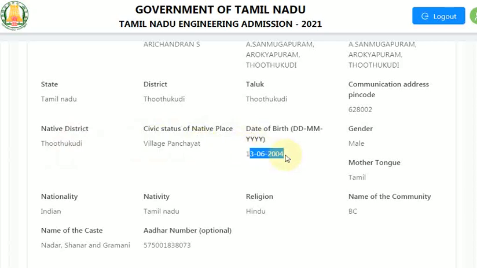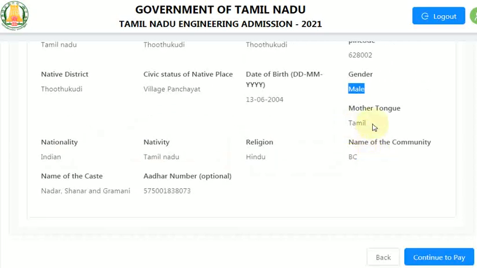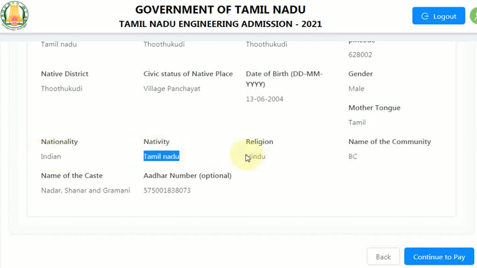Then date of birth 13/6/2004, gender male, mother tongue Tamil, nationality Indian, nativity Tamil Nadu, religion Hindu, name of the community BC, name of the caste Nadar, Aadhaar number.